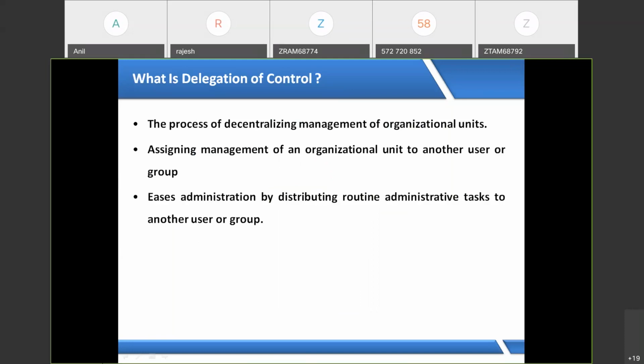Remember, in one OU, can you have another sub OU or multiple sub OUs? Is it possible? Yes, we can have multiple sub OUs in one main OU.